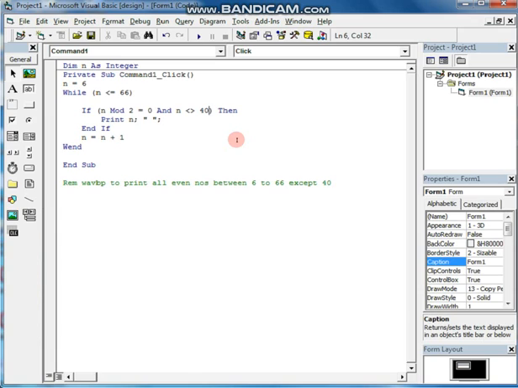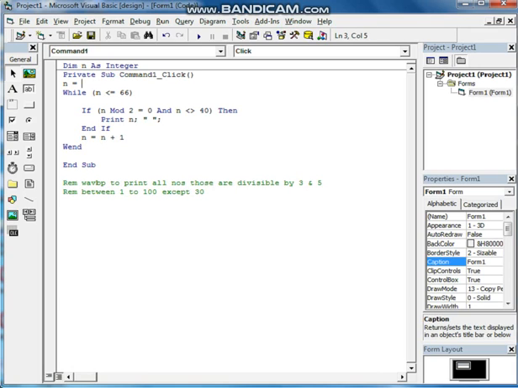Okay, hope all of you are understanding. Then let's try the next question. Suppose I am printing all numbers divisible by 3 and 5, between 1 to 100, except one number. Suppose let's try 30, because 30 is a number which is divisible by 3 and by 5 as well, but I don't want to include it. All the numbers between 1 and 100 will be printed, but 30 won't be included. Clear?